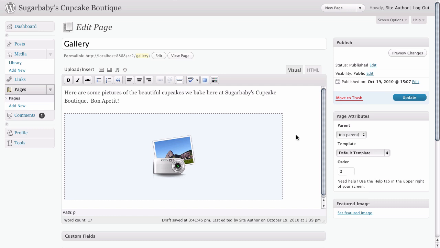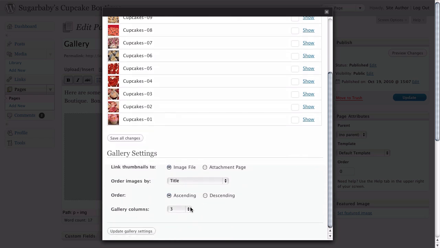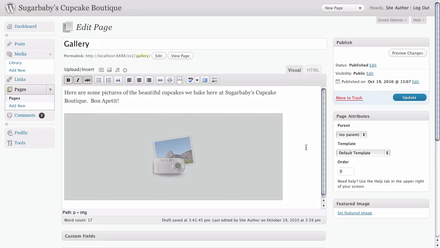Now, the preview area of the text editor in WordPress is a little odd when you have this gallery here. It's just a blue box with an icon. You can't really see the images that are in it. Once you've created this gallery, you can edit it by clicking on the usual edit button. So you can still go back and add captions and titles if you want, as well as change the order, the gallery columns, and a few other things. But oddly enough, now that you've created this gallery of 12 images, you can't add any more images to it. So this is kind of like a little sealed wrapper, which is why we don't see previews in here.